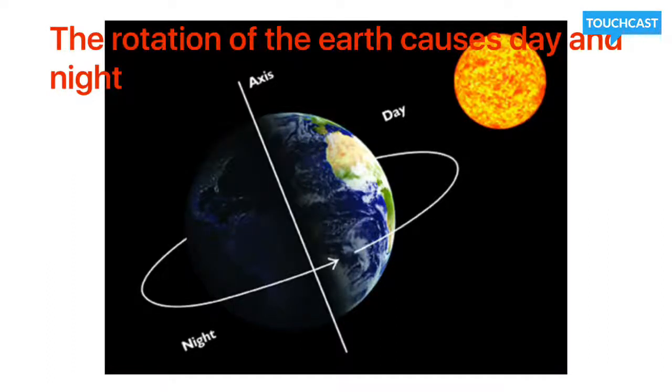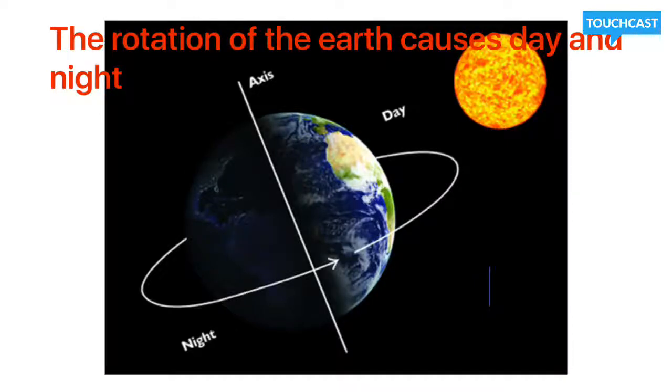Think of the sun as a flashlight. When it shines on the Earth, one half is in light, the other half is in darkness. Now as the Earth turns, that's why it looks as if the sun is moving. One half is going to get daylight until it rotates back around to the other side, and then it's going to have night. One day takes 24 hours.